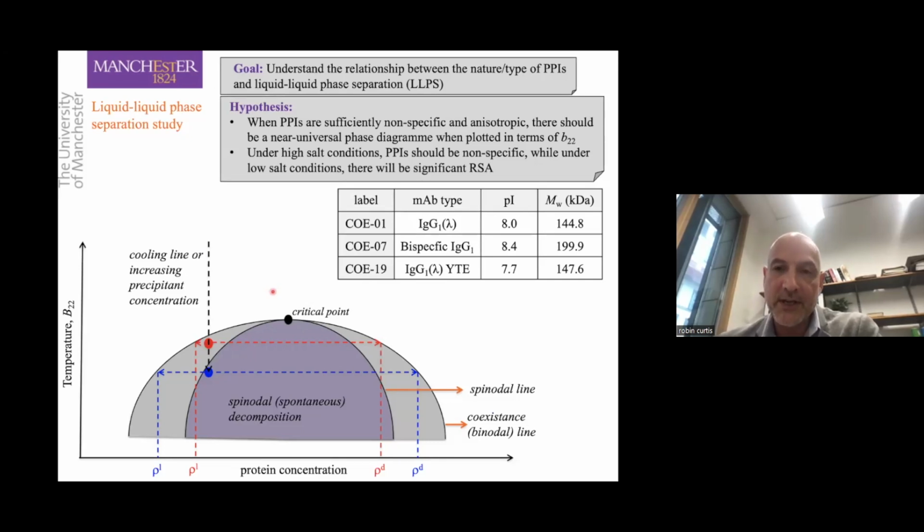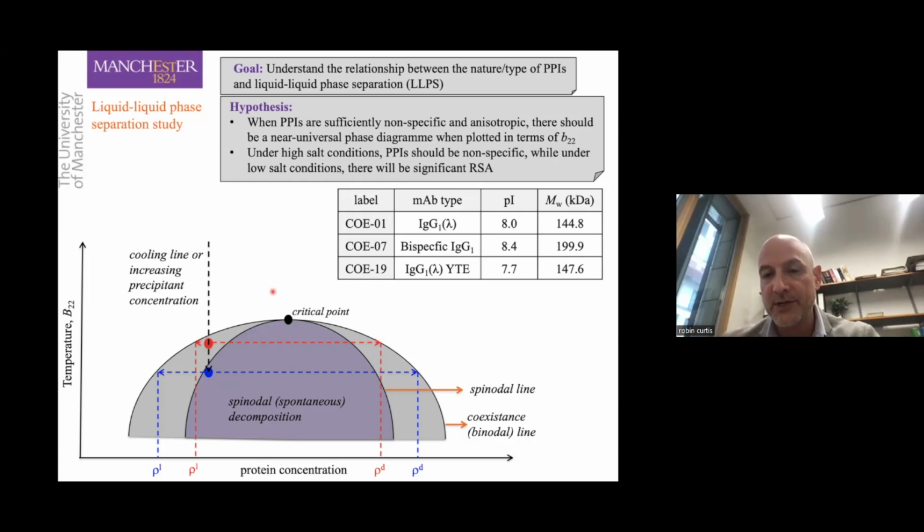And so one thing we wanted to look at here is the question of whether or not, if you plotted your binodal curve in terms of the second virial coefficient, you got some sort of universal curve. And so Anna and Peter have, of course, done a lot of good work with lysozyme and crystallins in this area. And so we're following up on that to see if we could do something similar with these different antibodies. And the approach we took here is we had 3 different antibodies, then we caused phase separation at low ionic strength solutions where we thought we'd have attractive electrostatics where you should have some anisotropic interactions.